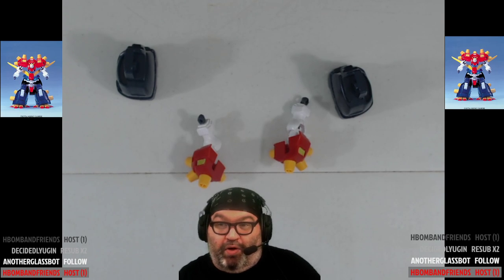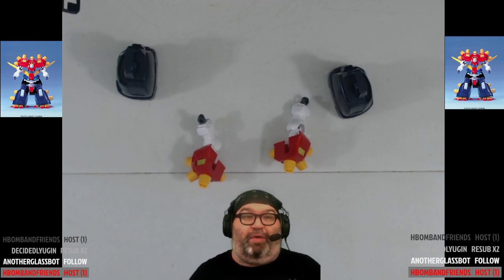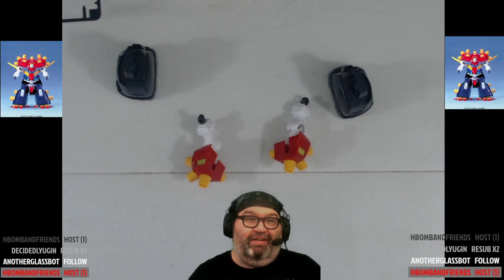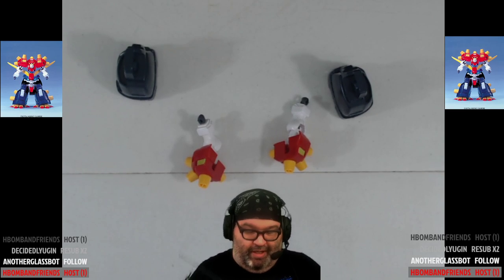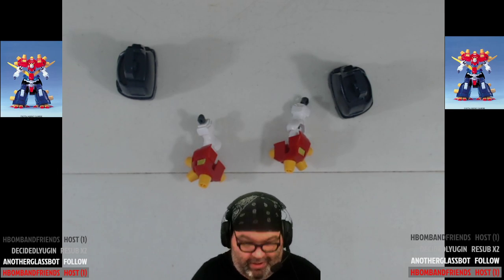Also, the other evil Gundams are just designed gone wild. Yeah, I mean, look, we are looking at a Gundam that most of this Gundam is a head. It is just a Gundam popping out of the head of a Gundam. It's a whole lot of a whole lot. And I love it very, very much.